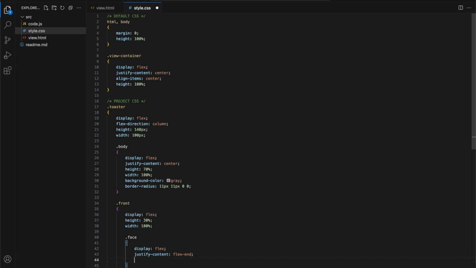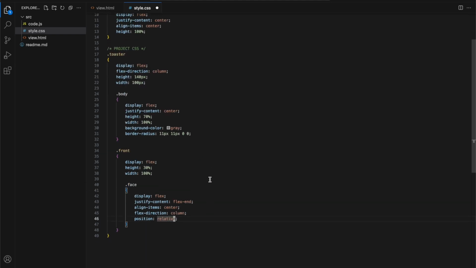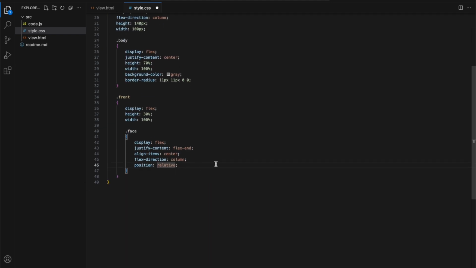So display flex, justify-content is left to right, or center on the horizontal, and this next one is the vertical, where it's align-items center. And then flex-direction, we're actually going to call it a column, which inverts what I just said before, but that's okay. We're going to give it a position of, not that, relative. And let me scroll up here. I know sometimes that gets cut off in YouTube, so I apologize for that.